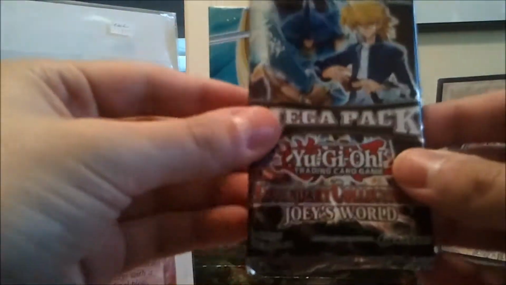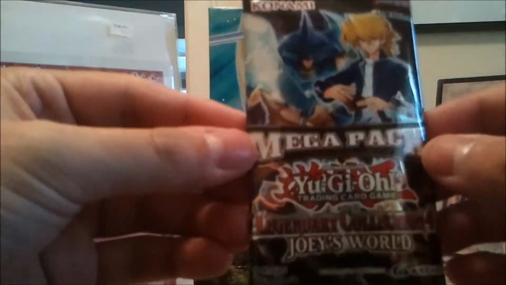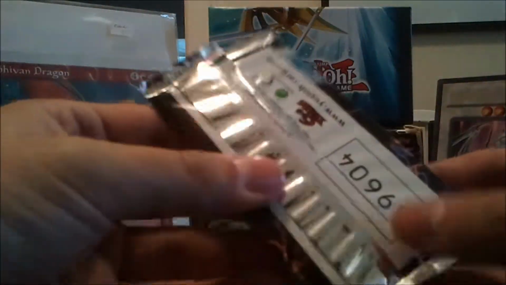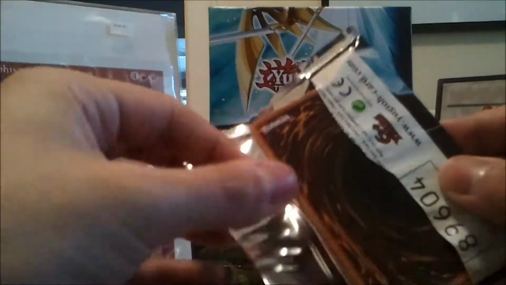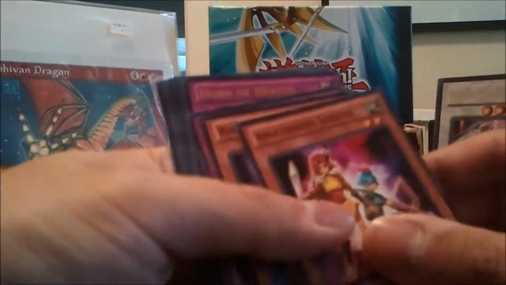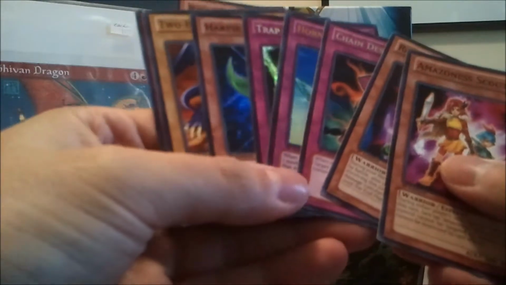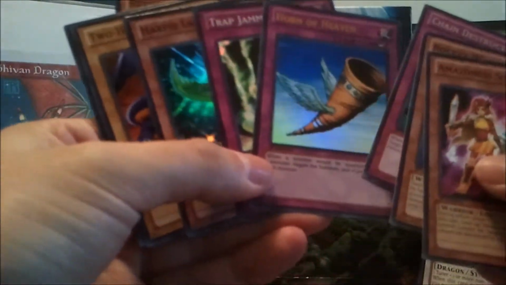This is what the Mega Pack looks like. It's got Joey on it with the Blue Flame Swordsman. The Legendary Collection 4: Joey's World. They're not made for resale, so this has a serial number on the back here. I've opened these already. But you get a couple commons and you get a bunch of foils. It's actually really, really awesome.